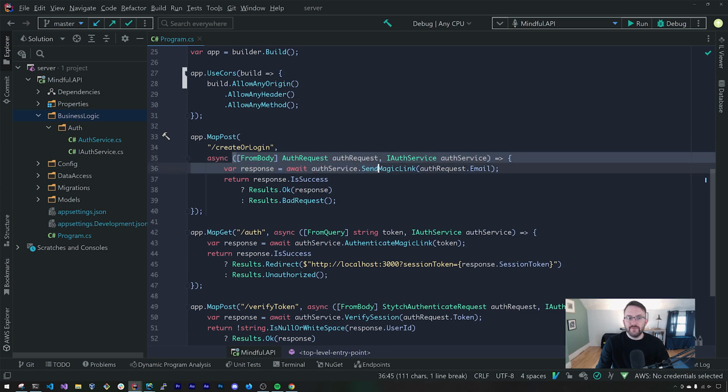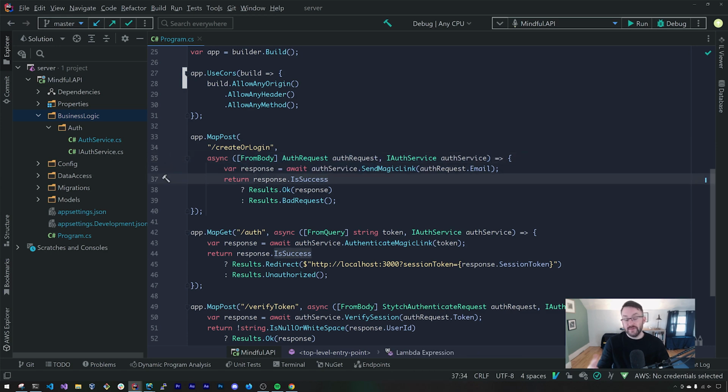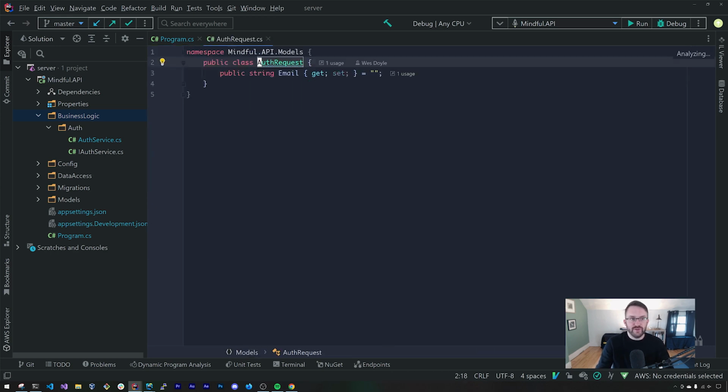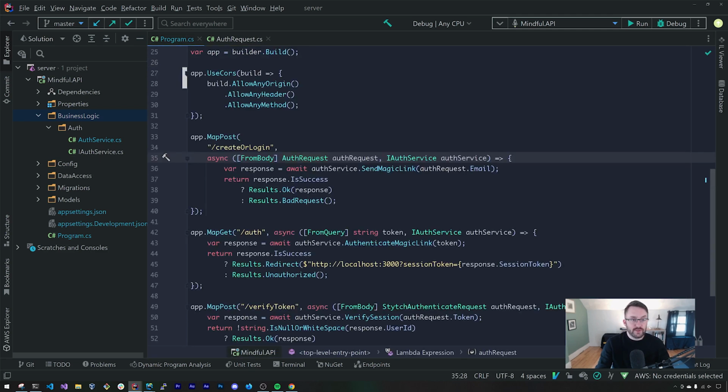So essentially, we are going to hit our create or login endpoint with a post request, and we're going to retrieve an auth request object, which in this case is simply that email address, just a string, from the post request body. And in .NET 6 with this minimal web API, we can inject an implementation of an auth service by providing the interface here as a parameter to the controller method that gets wired up above. We'll take a look at the setup here in a moment.